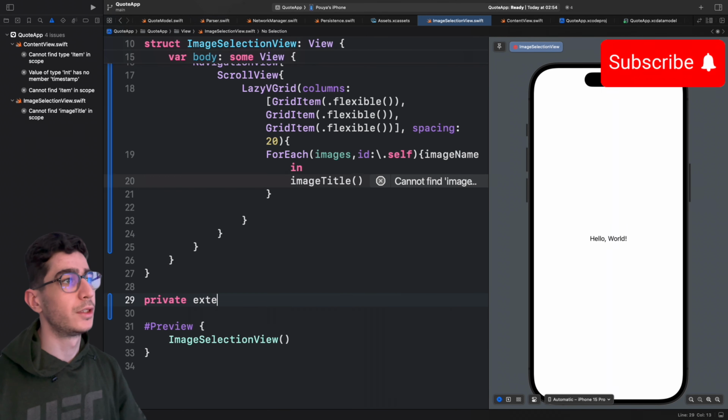So let me pass this imageName here to see what's going on.